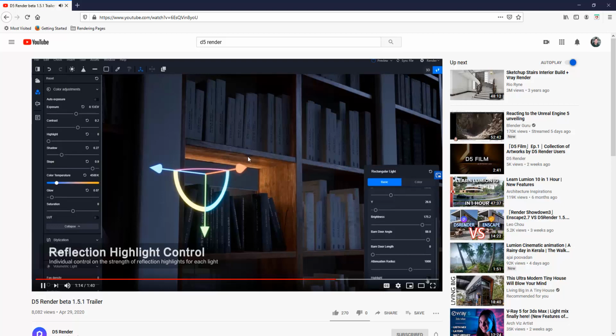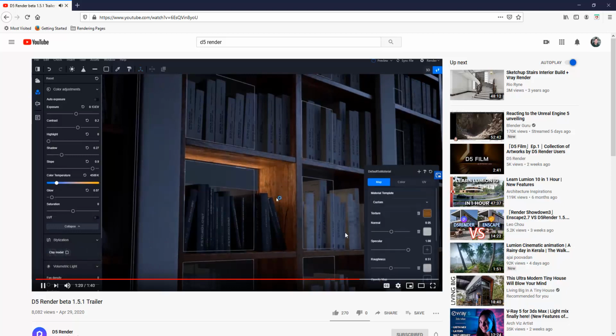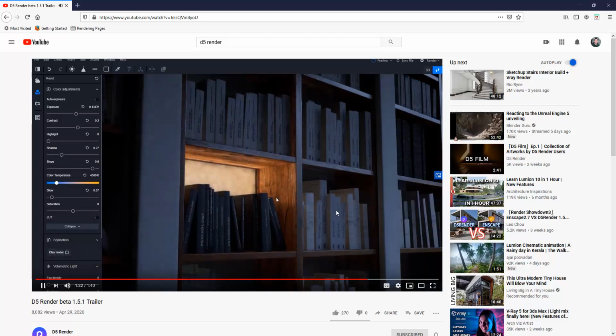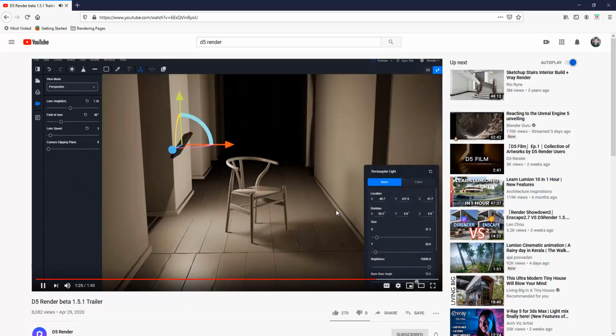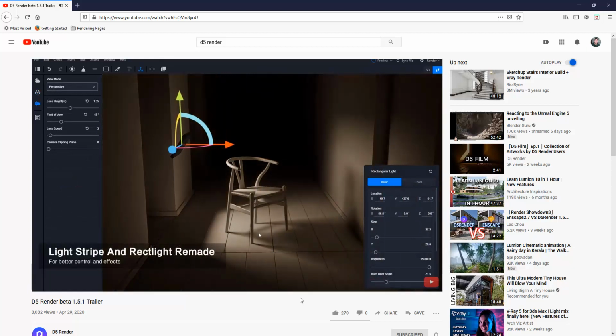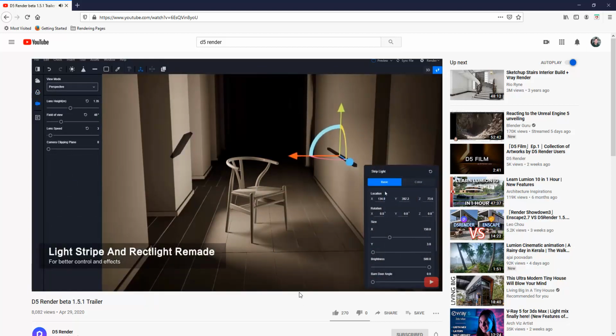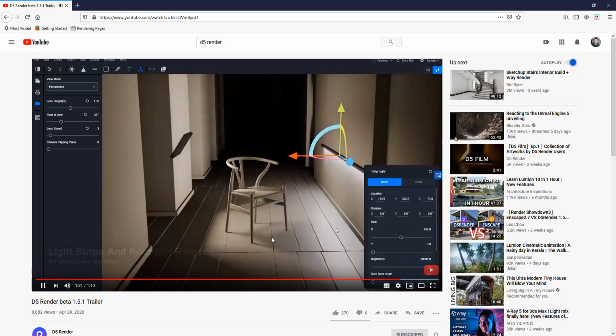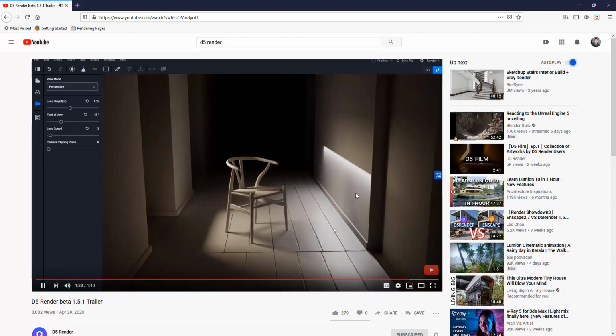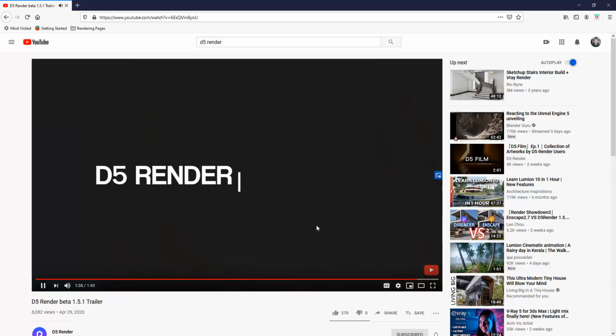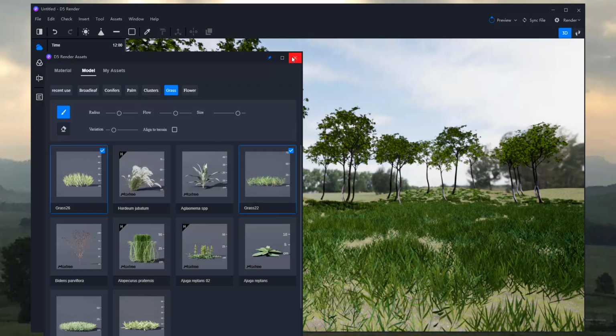And then their highlight control allows you to really adjust the highlights created by their lighting. So we may need to do another video taking another look at the artificial light settings with a setting like this one, but they're constantly improving those as well. So you can see how you're getting really high quality light coming off of those artificial lights. So really excited about some of the improvements they're making.